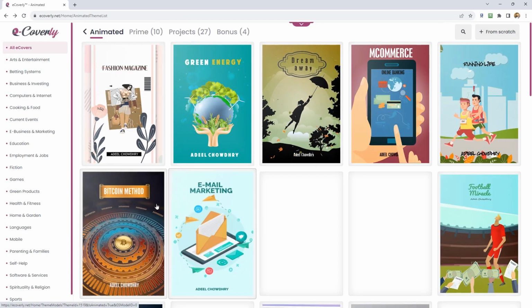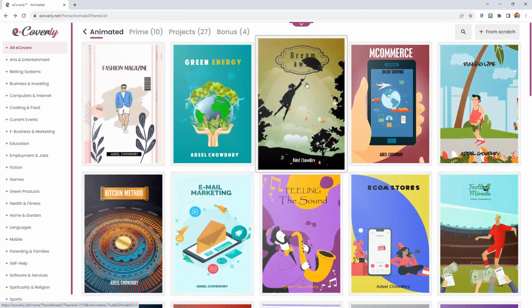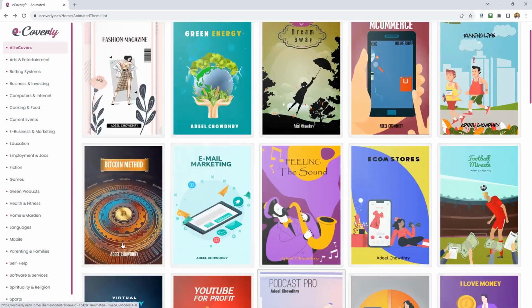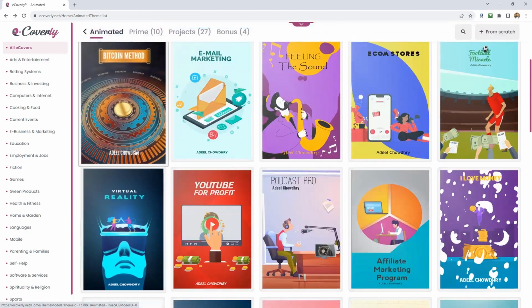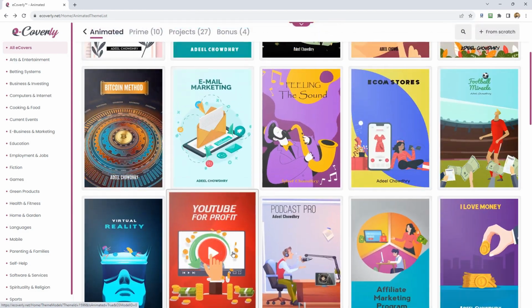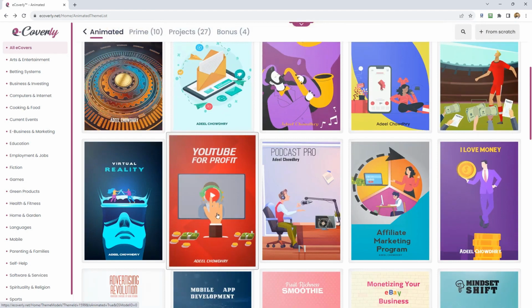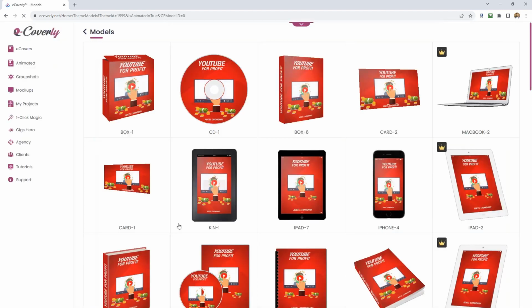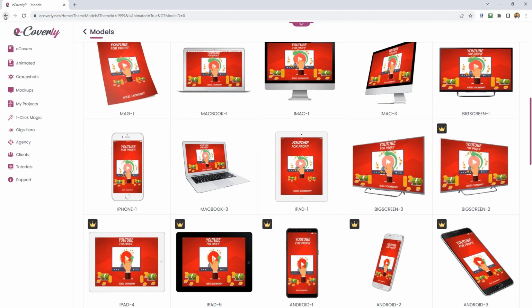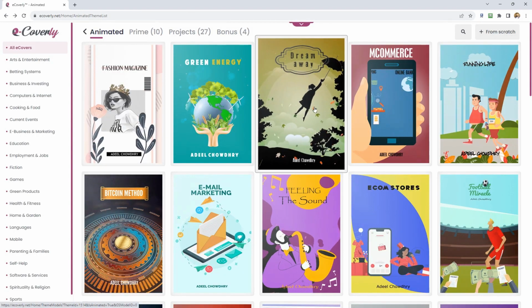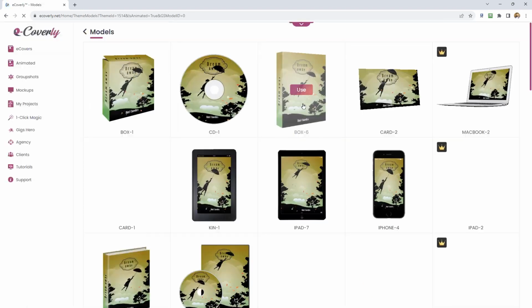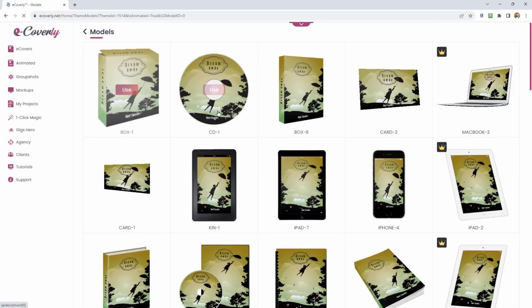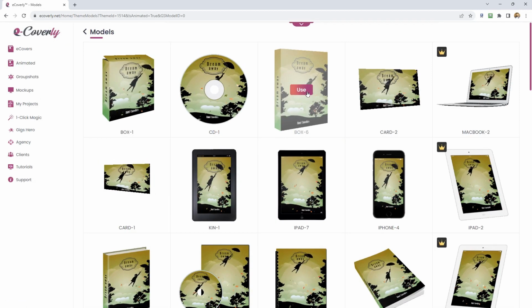But if I go back a bit, I'll show you one more design. I really like this one here, the Dream Away. It's just got a really cool effect. And the crypto one with the Bitcoin spinning around. Let's go with the YouTube one because a lot of people are familiar with YouTube. You've got the animation on the boxes, but I'll show you one more, and then I'm going to go into the editor. Actually, let me click on the Dream Away one. Let's say you want to create this one here, box number 6.